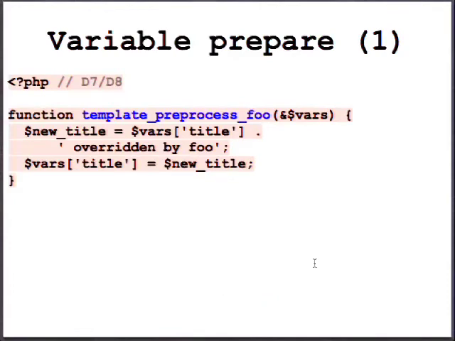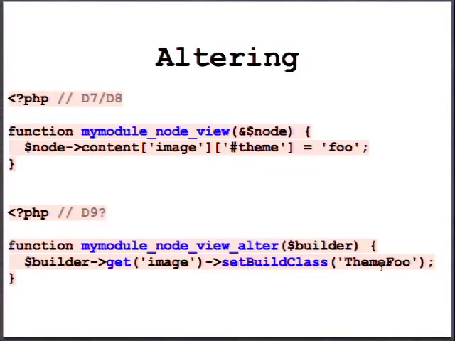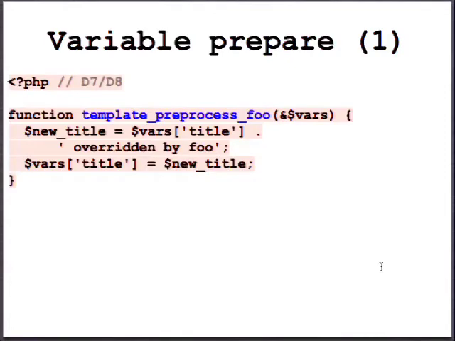So once the builder is done, it's actually going to create that thing. It's going to create something called theme foo or theme node full. And that is going to be something that has a template, that has a preprocessor. It's basically what a theme callback is. A theme callback has a template. It has a preprocessor. It lives in hook theme. What used to live in hook theme is going to be a class. Maybe it is. Maybe it won't be. This is how it could work.